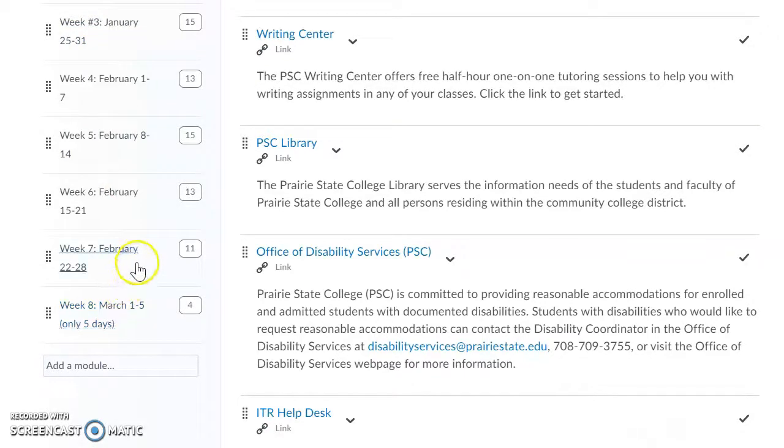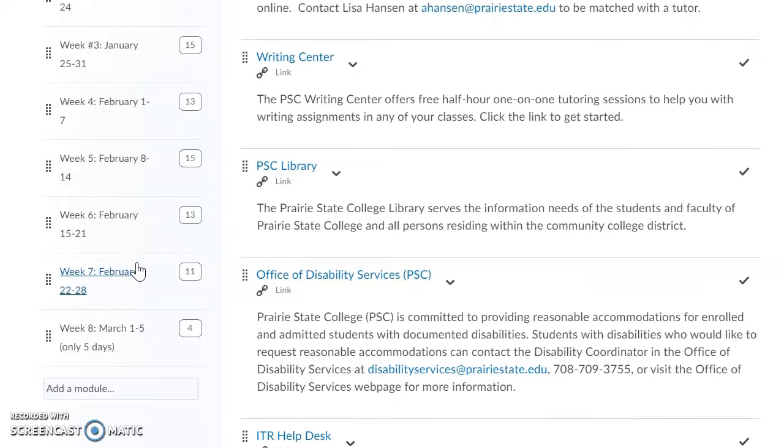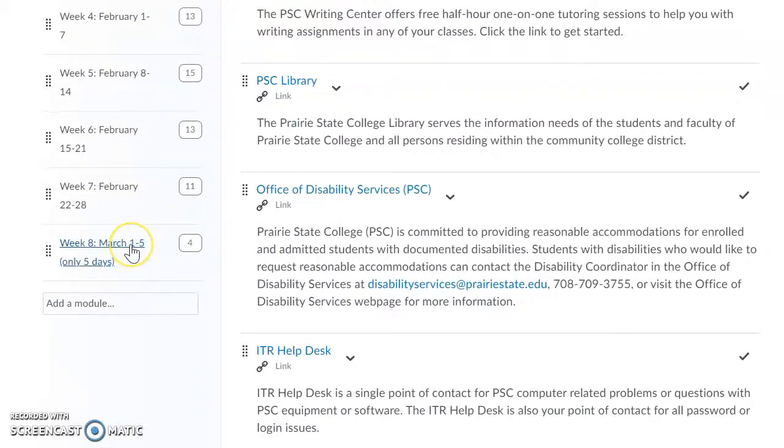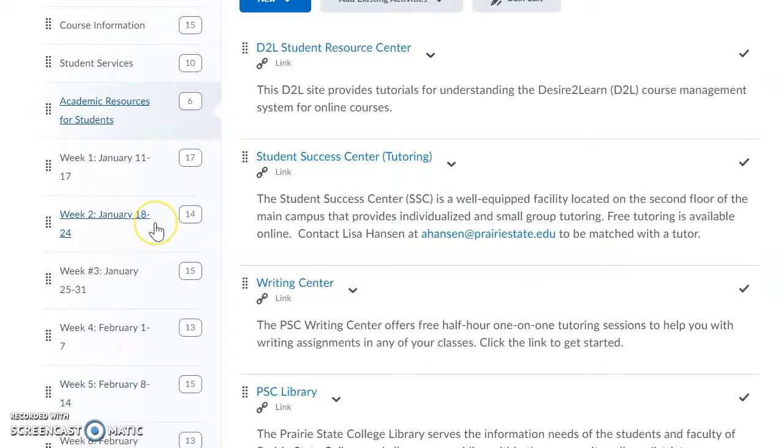And that particular week is a short week because of the 8-week session. It finishes up on Friday, March 5th. So we begin on Monday, January 11th, and we finish up on Friday, March 5th. It's an 8-week course, 16 weeks of content, kind of compressed into 8 weeks, so it's twice as fast as a 16-week course, same amount of content.